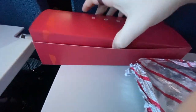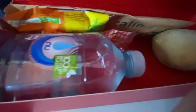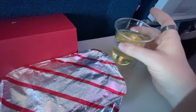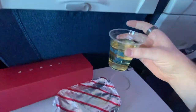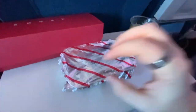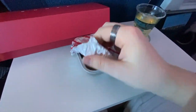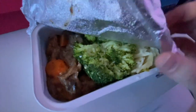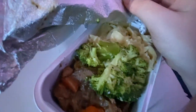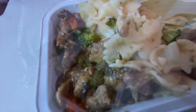Around 20 minutes later, the in-flight service started. On today's menu, we had a choice of braised beef cheeks with pasta or a vegetarian quiche. I chose the beef, which was very tasty and well cooked. The beef was paired with a box of other foodstuffs, which inside was a bottle of water, bread roll, cheese and cracker, and a French biscuit. I was also offered a glass of French wine, which I gladly accepted, and was a Pinot Grigio.